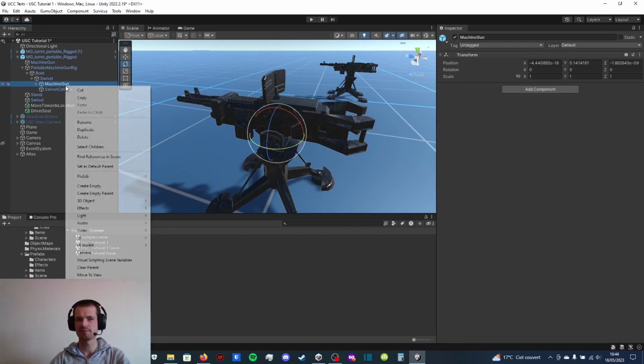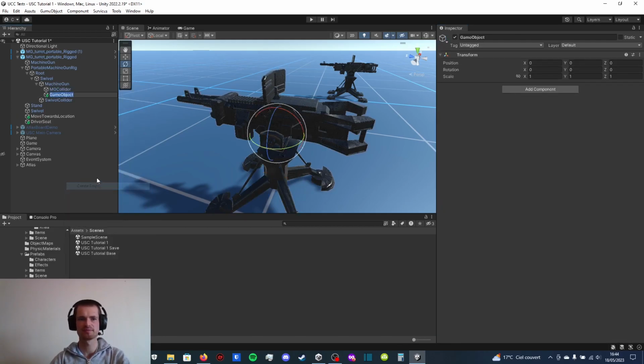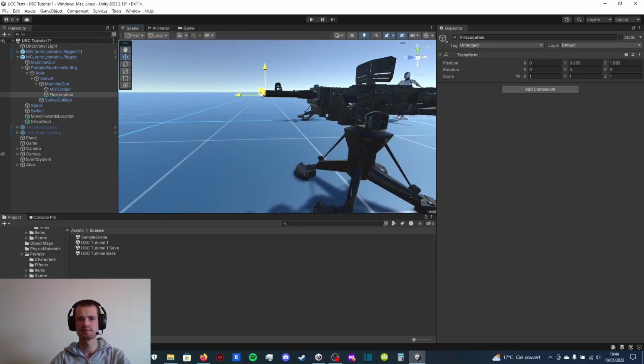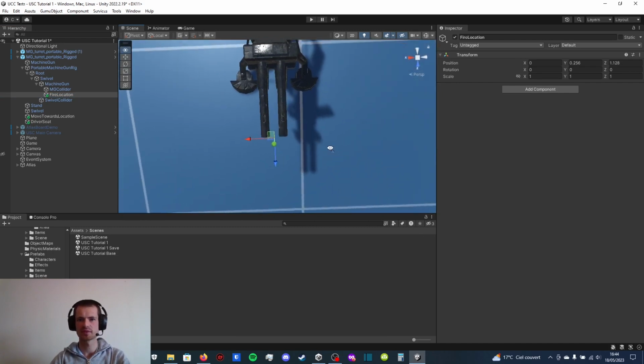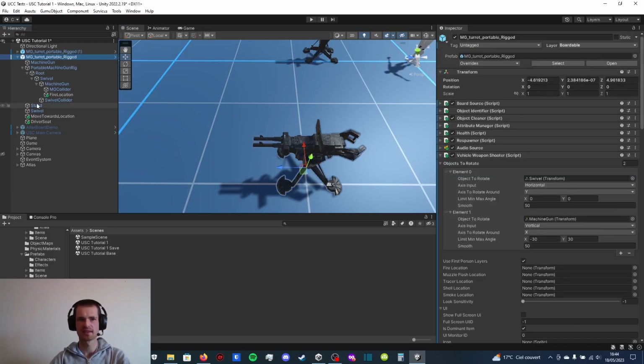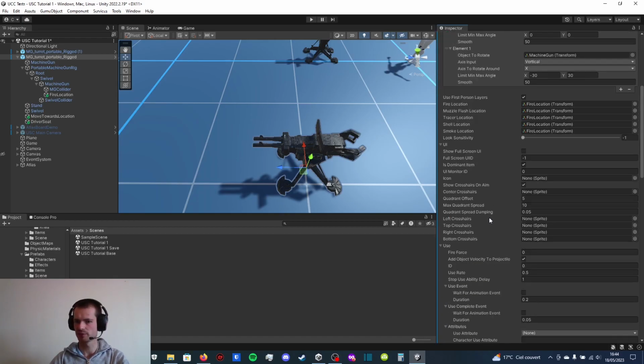It's going to need a fire location point next. So this will be the empty transform from which the bullets will be fired and the effects spawned. Sounds about right. I know it's a bit approximative. All right. It's a bit simplistic, but I'm going to just drag the fire location object into these 5 slots. Even though I should maybe make one or two more for more realism. But it'll do for now.